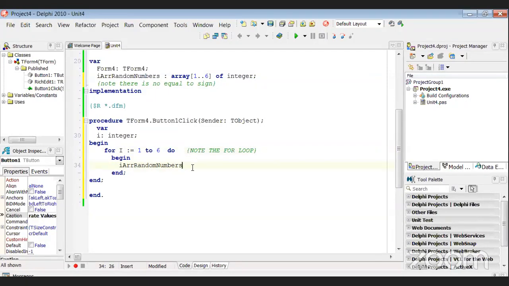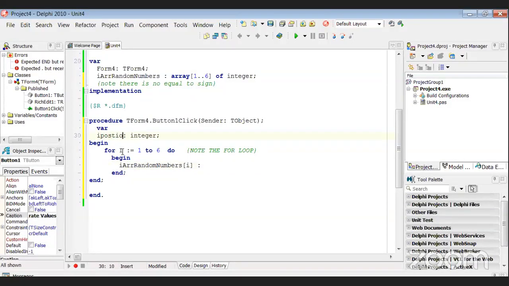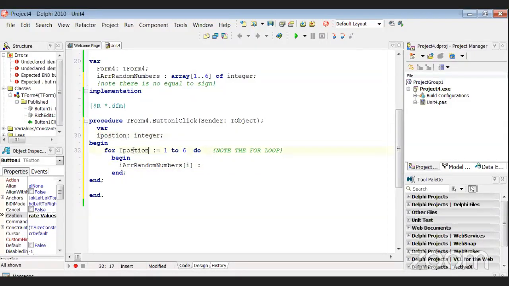So I'm going to say I array numbers, and this is really important, learners, okay? Because an array is different from a variable, we need to make it look different. So in an array, we have square brackets. What is the point of the square brackets? The point of the square brackets is for the position. Can you notice that? Okay, so let's call this I position. Let's try to make it a bit easier for us since it's our first lesson with arrays.